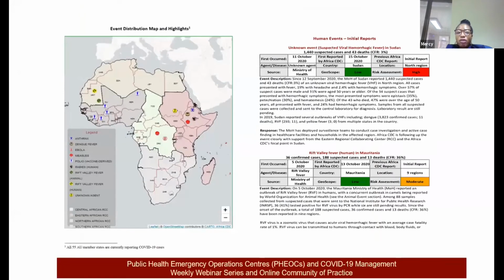This is just an overview of how our system or our report looks. We have a map that makes use of GIS and positions our events, as you can see above. So we have different events in different countries being displayed on the map. And then on the right, we have the narrative or the description of that event. This is how our report looks at the end of the week.